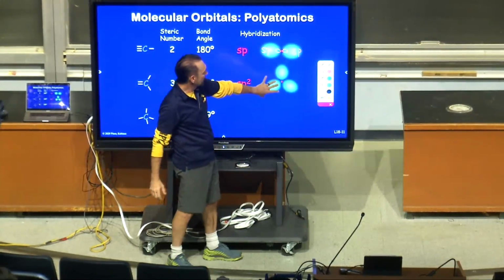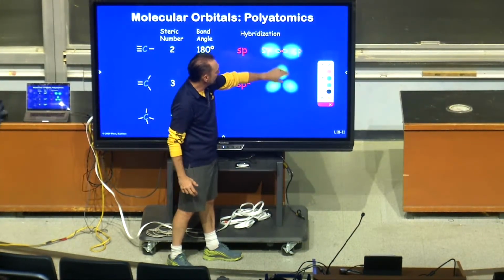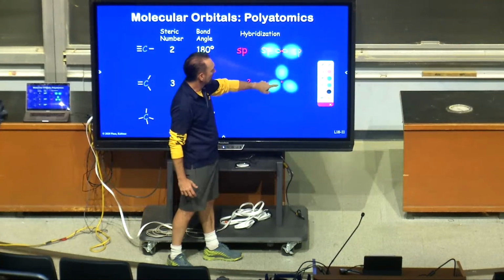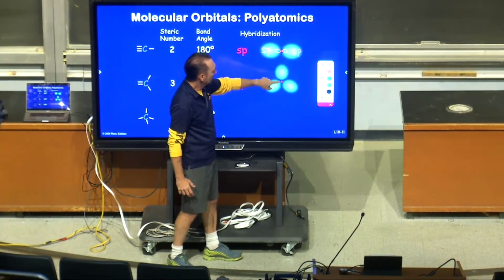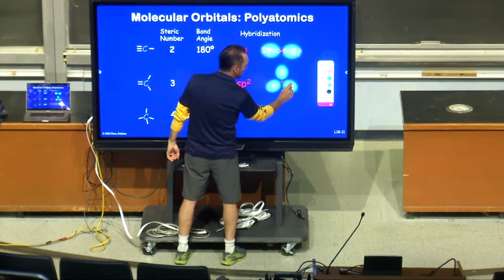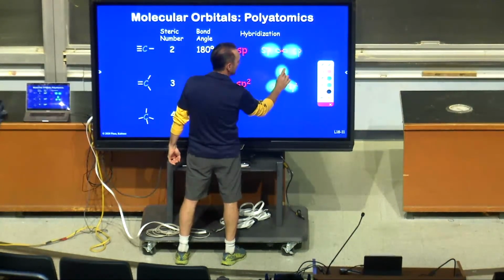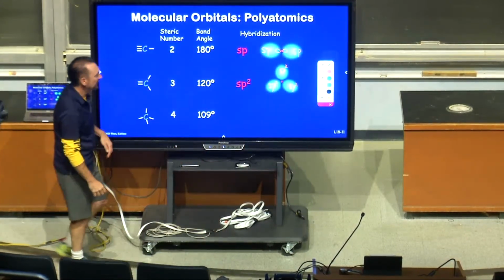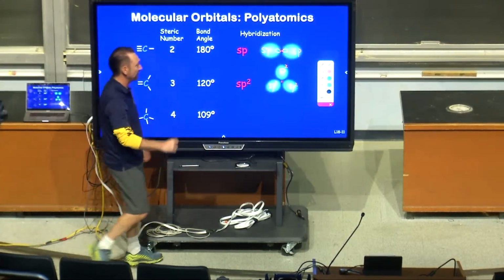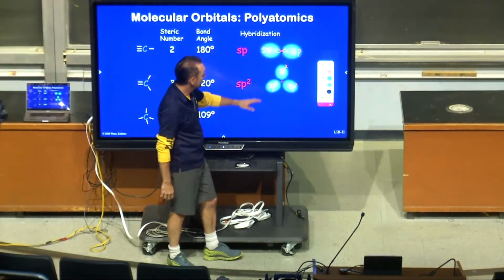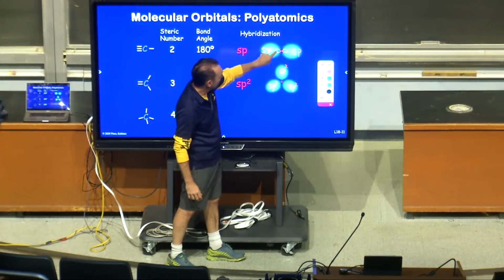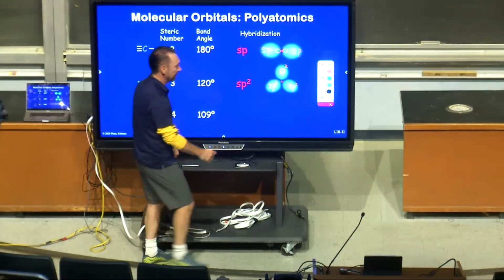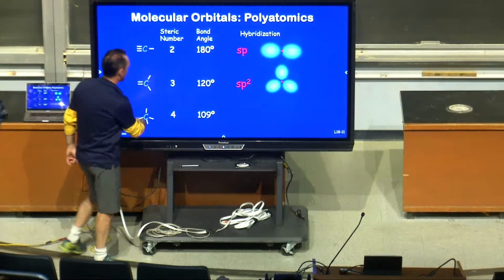So in general, I'm just writing the large in phase high amplitude part of the sp orbital, or the sp2 orbital. And the sp2 orbitals are here, and there are 3 of them. And we can do sp3 orbitals, and there'll be 4 of them from an s and 3 p's. And again, we're just writing the high amplitude part, and this smaller lower amplitude part kind of gets lost in the picture. So that's what you're looking at.